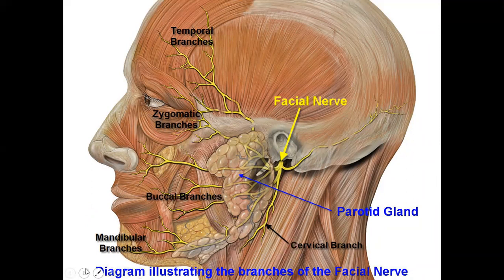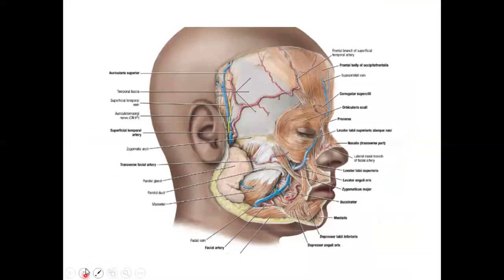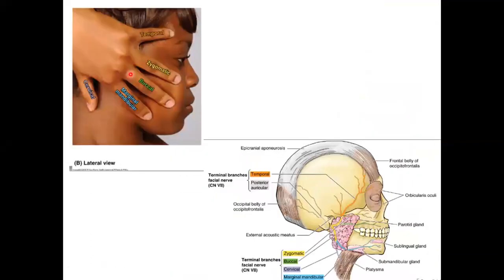There is this lovely picture of a person putting their hand on their face to show all the different branches of the facial nerve. And I think she has it in here. There we go. To show you the different branches of the facial nerve. And here it is listed as marginal mandibular. But yeah, so this is just another thing you have to memorize.